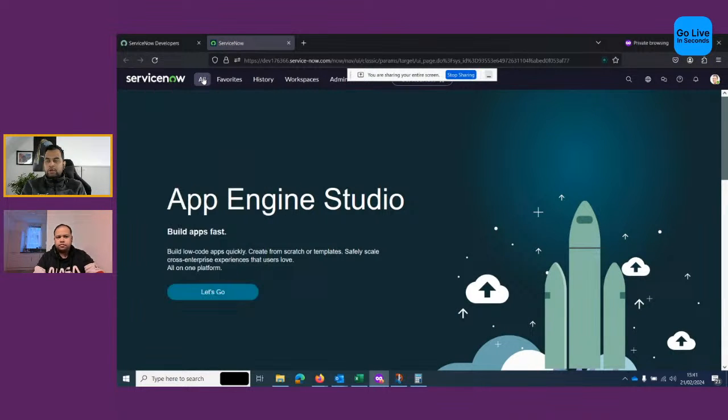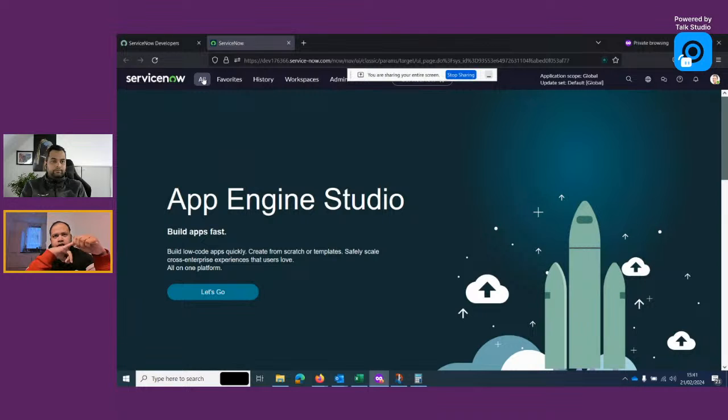So, at a high level, what are we going to cover? The features that I have noticed personally include Save as Draft, which is like the best thing. It's something like you put in your wish list or in your cart, just like Amazon. Like I want to buy this phone, so I put it in my cart. I don't have money right now, or I don't have enough information to fill in. So that is one. And then you have some amazing features under catalog UI policy action, for which we usually use code. So let's see how it goes.